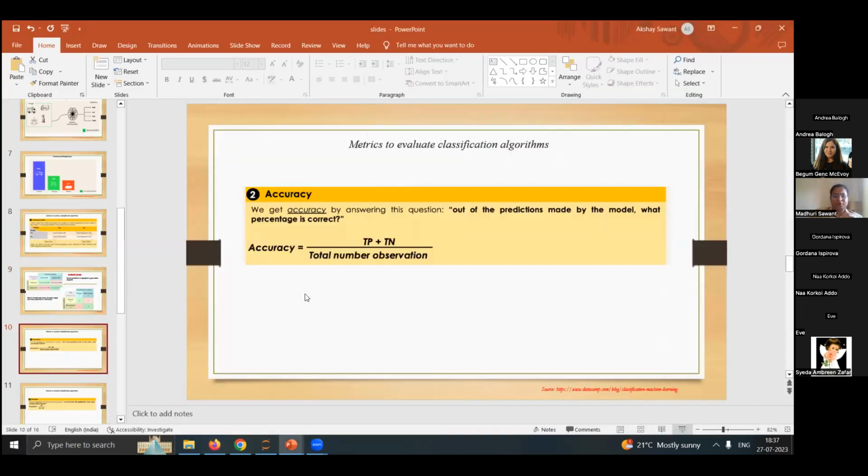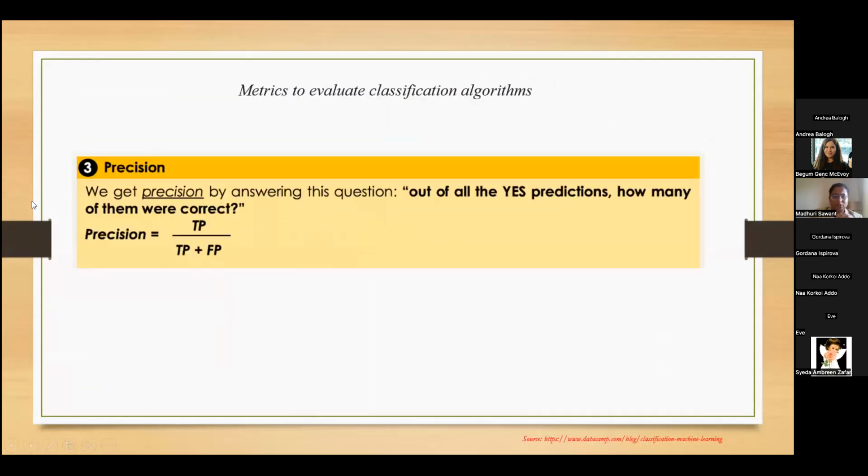What is basically precision? Precision means, out of all the total predictions, how many are the yes predictions? Yes, in our case, means have they left the bank? If in our case we have 10,000 observations, out of 10,000 observations, how many have left the bank? Yes, in our case, is nothing but the churn rate. How many have left the bank? That is nothing but the yes prediction, the correct prediction. That is nothing but your precision here.